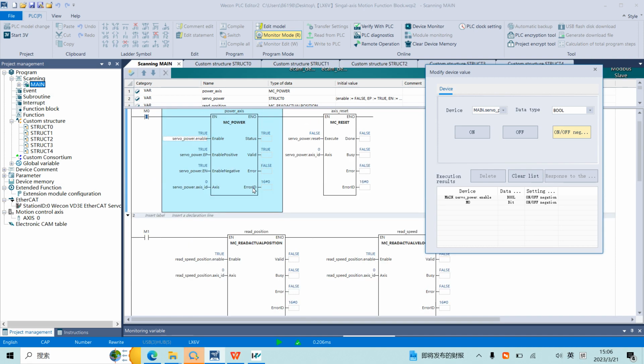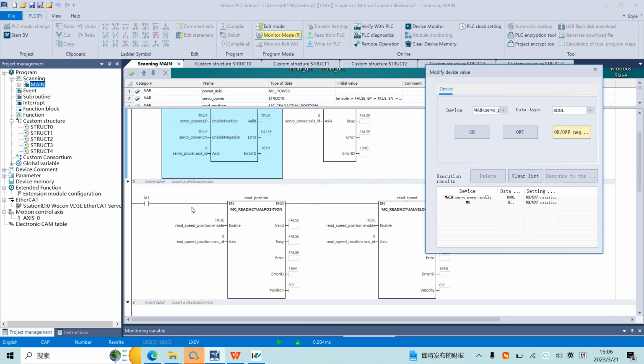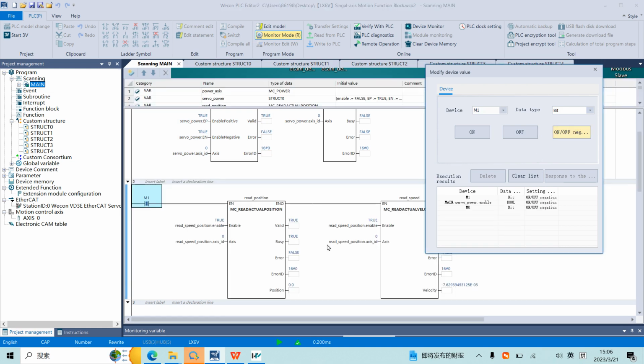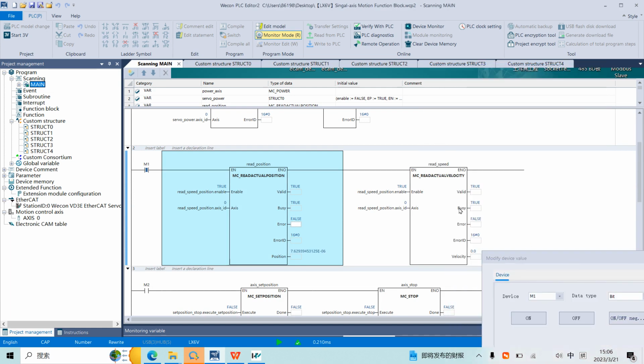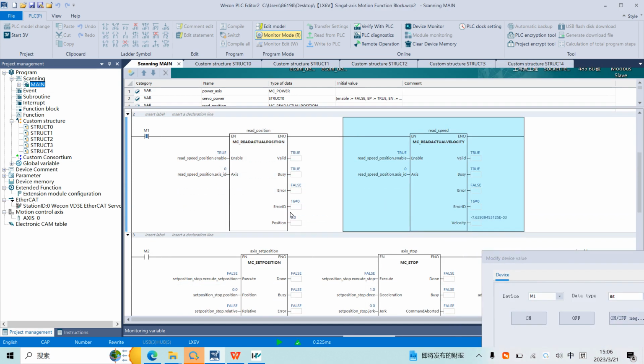Now the servo is enabled and there is no error. We use these two function blocks to read the position and the speed of our motor. It's 0 now.